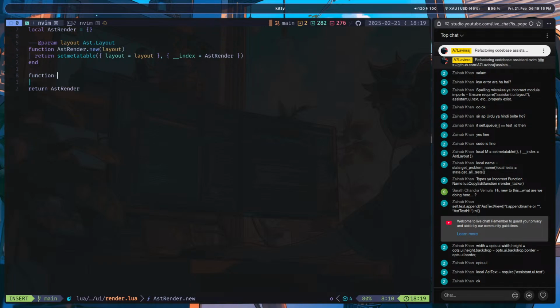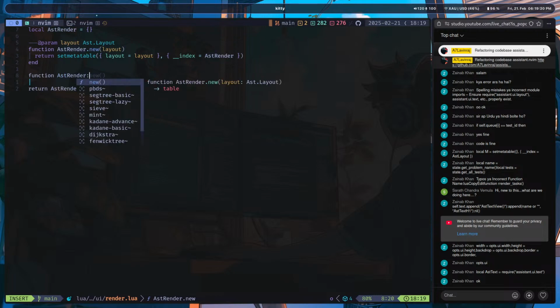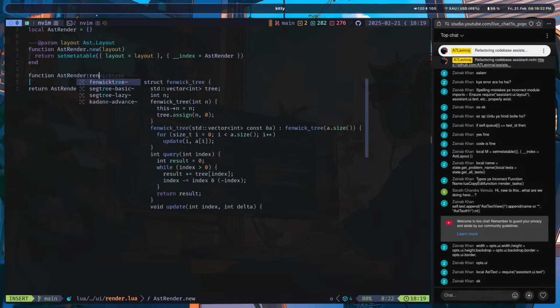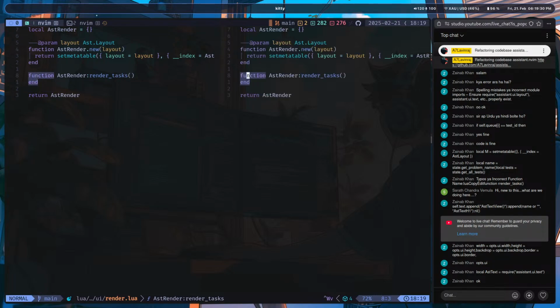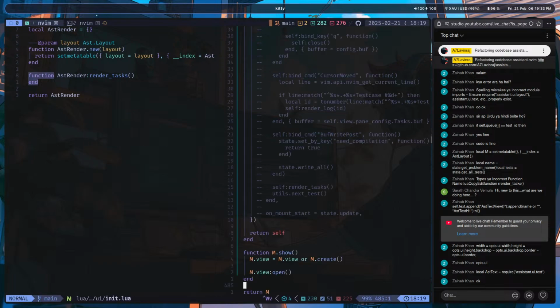So just AST render, render tasks. The render tasks function is already created in the UI.